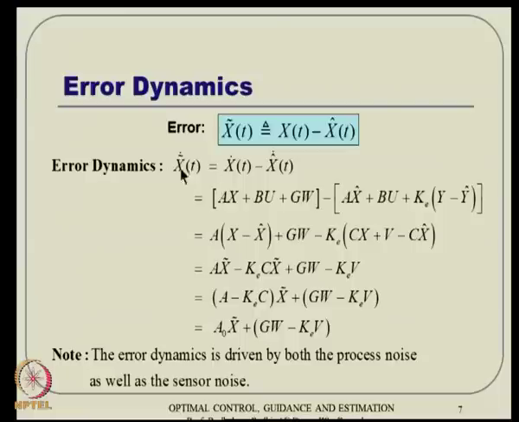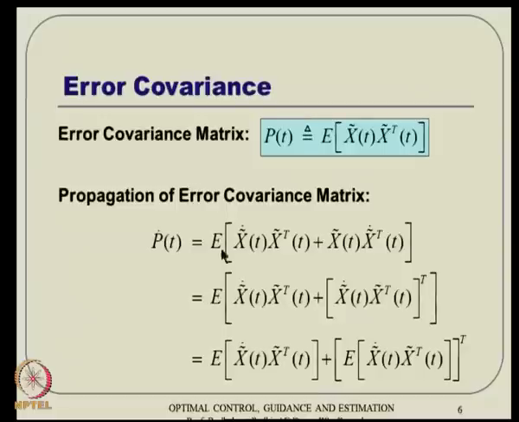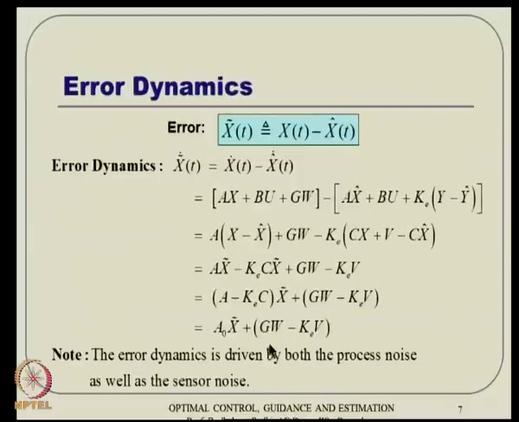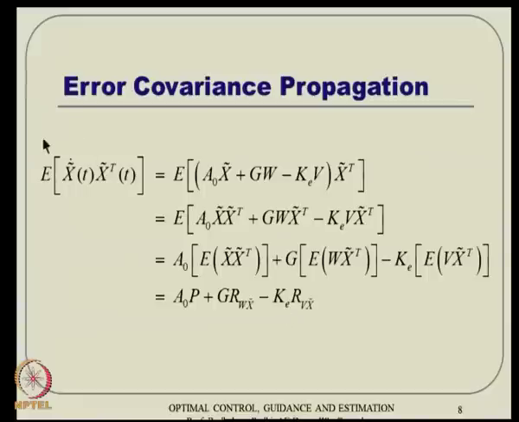Now this term is ready, but our aim was not that. Our aim is to get a value something like this. So, what is this one? We take the expected value of that, expand the algebra inside, and invoke the idea that the expected value is a linear operator, so we can separate it out. It turns out that this quantity by definition is nothing but P. However, these other quantities we still need to evaluate; the expected value of this in this case still needs to be evaluated.